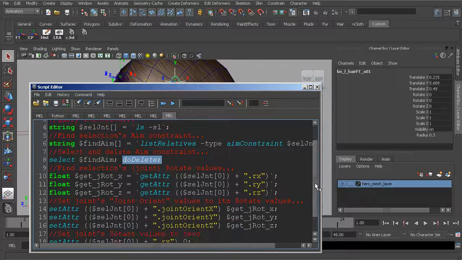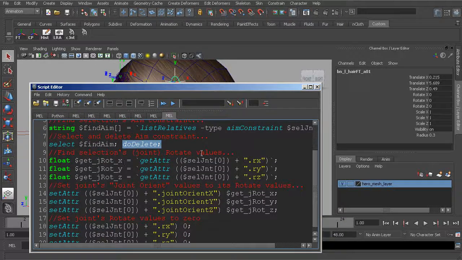Next, what we do is we find all of our rotate channels with the getAttr command, and we store that in a float variable since we're grabbing values. So we store that in these float variables. Next, what we do is we set the joint orient channels to the values of our rotation channels.